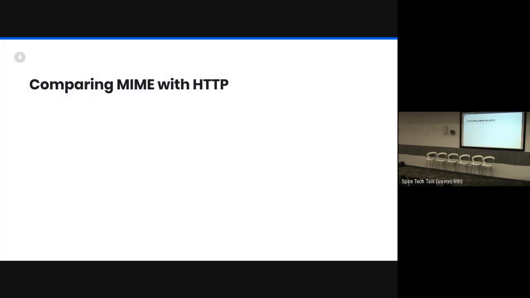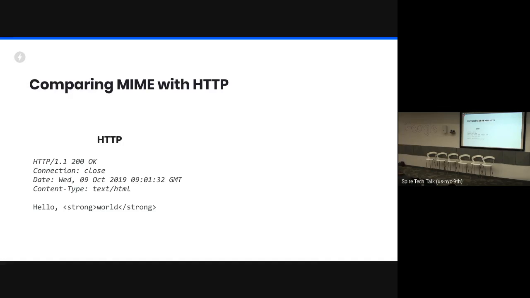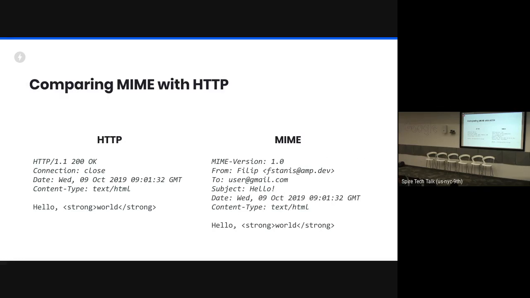Now, the actual MIME format is very similar to HTTP. With HTTP, we have some headers containing the metadata about the request. They're then followed by the content. In this case, we have the content type header, for example, which says that this email is HTML, which is then followed by a line of HTML. With the MIME format, it's quite similar.